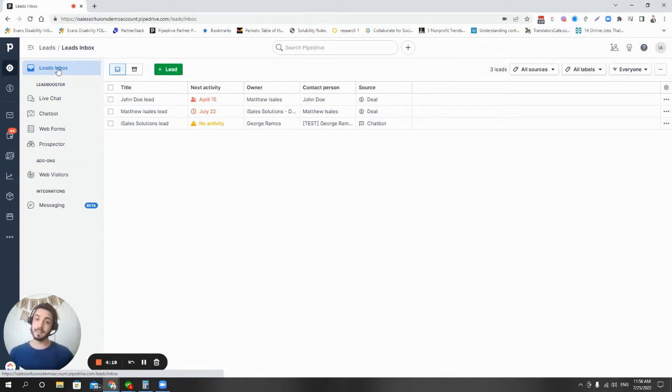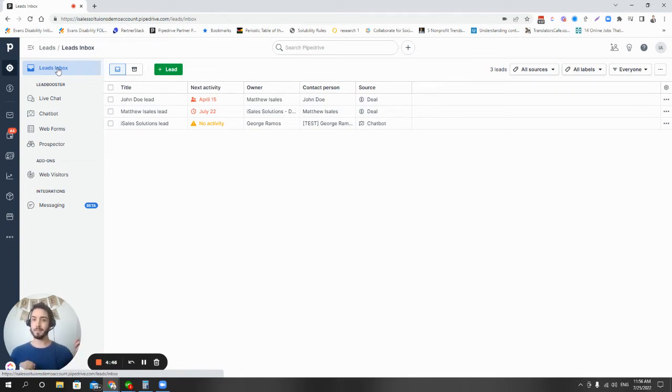So we have the lead, which is an uncontacted or unqualified opportunity. We have a deal, which is a pre-qualified or qualified opportunity, where some type of conversation has already started. Another way to look at it, again, it's different for each organization, but leads is for outbound work, whereas deals is for inbound opportunities or qualified outbound opportunities.